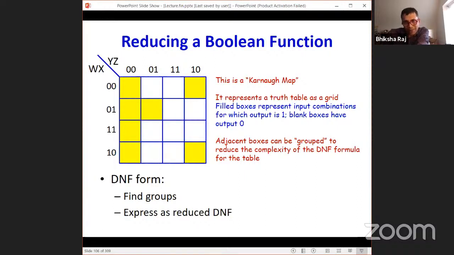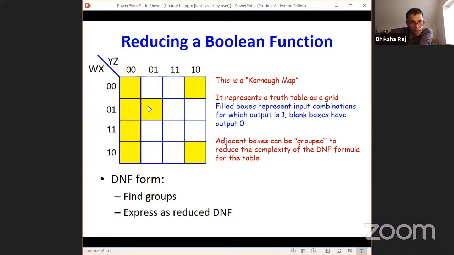Not all, okay. A Karnaugh map is basically this topological way of representing input patterns and the output. Here, for example, this is a map of four inputs, W, X, Y, Z, and these rows represent all four combinations of WX, and the columns represent all four combinations of YZ. Now observe that any two adjacent rows differ in only one bit. That's the way they've been arranged. So also any two adjacent columns differ in only one bit. And you have to imagine that this first column is attached to the last column because they also differ in only one bit. The first row is attached to the last row because they also differ in only one bit.